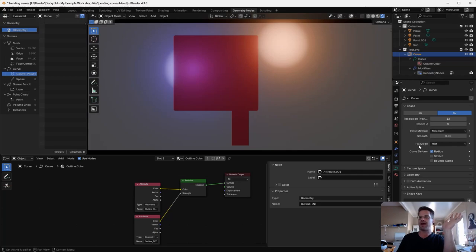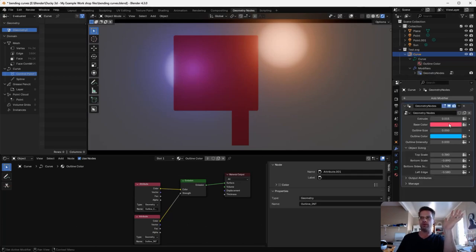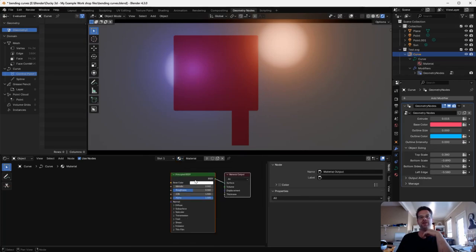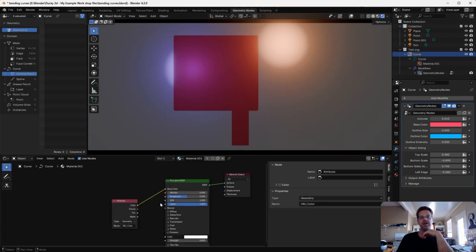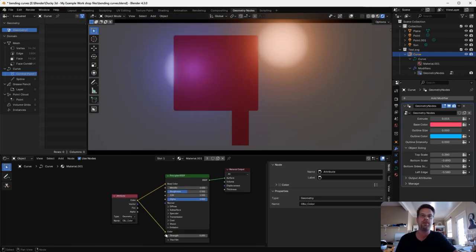In any case, let's go back to the actual geometry nodes. Right now, I have the base color set to this pink. You'll notice that this is more of a dark red, and that's because it's actually using this material here, and we're just using the base color. There are some things here you could probably affect, like I could add in color there, and that would change some things. But because it's a Principled BSDF, it acts a little differently.